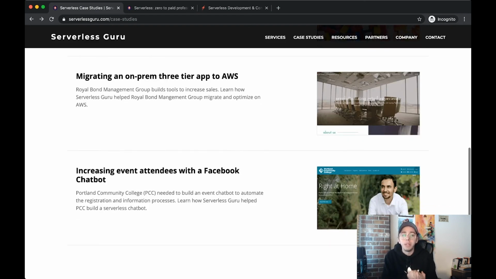Migrating an on-prem 3-tier app to AWS. This was a project where we helped move an on-premises application with the database, the web hosting, and also the backend over to AWS. We set up CI/CD pipelines, I think there were 13, and there were multiple branches that would trigger off of that. So it's 13 different microservices that all had their own CI/CD pipelines, which also had custom automation. It would trigger off of GitHub, and we actually used Google Cloud Build for that.